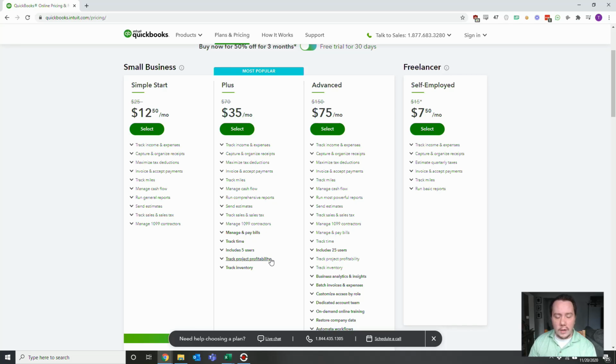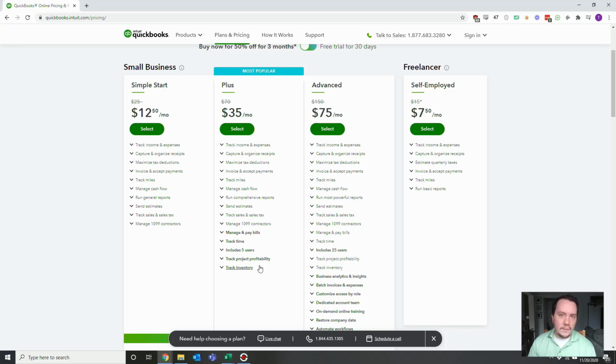This is great for small contractors or general contractors. Basically, you can see how profitable each job is. So maybe you're working on a window project, maybe you're doing some cabinets, maybe you're building a deck. Maybe those are all 3 different jobs. You can tell how profitable each one is. You can assign them all a different class. It's called a class. And then you can just kind of go from there.